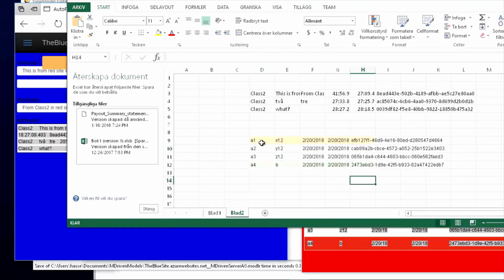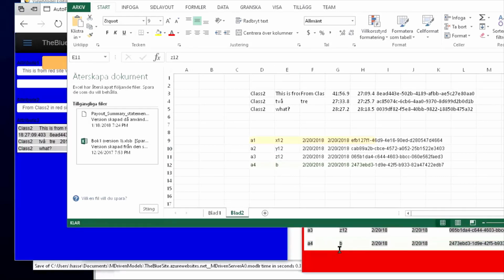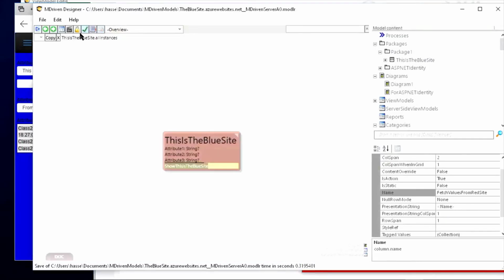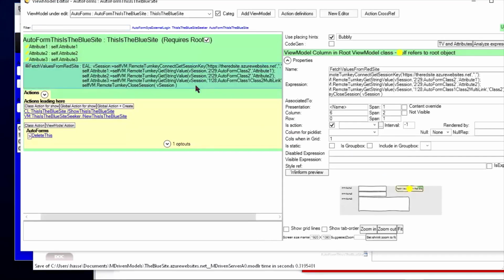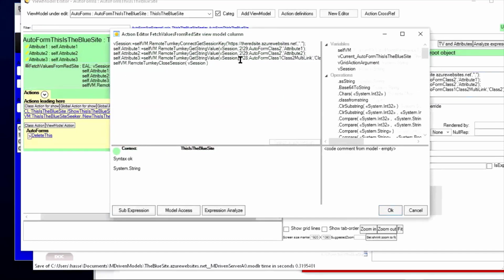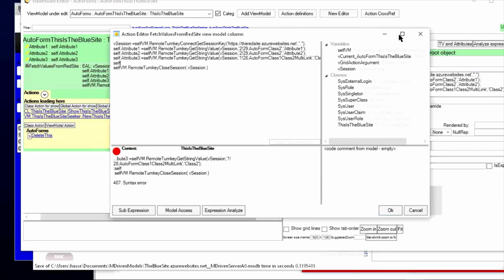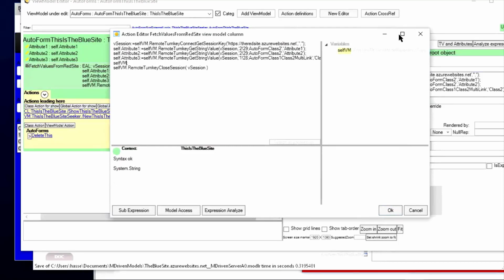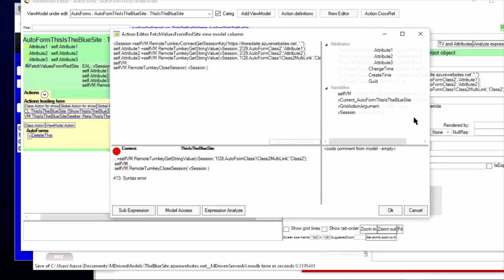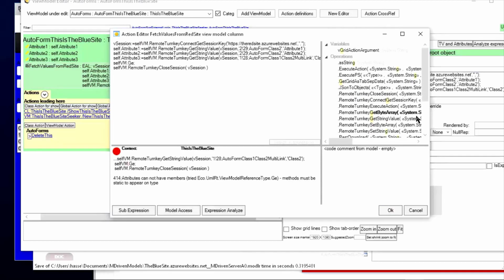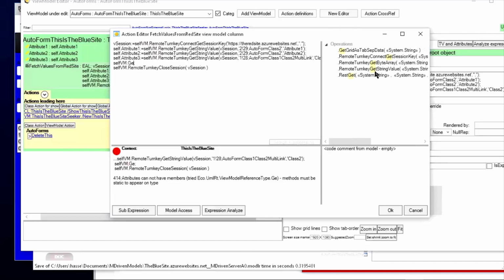And what we also have added is the import functions. So what we can do is, let's see. What makes all this possible to get the tab separated data is a new operator called get grid as tab sep data.